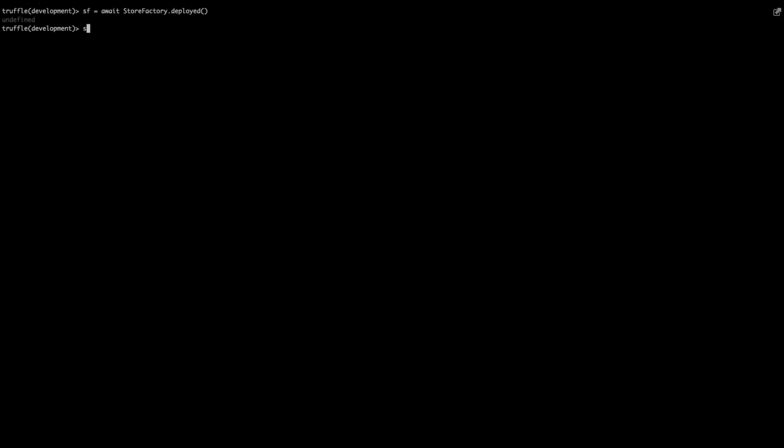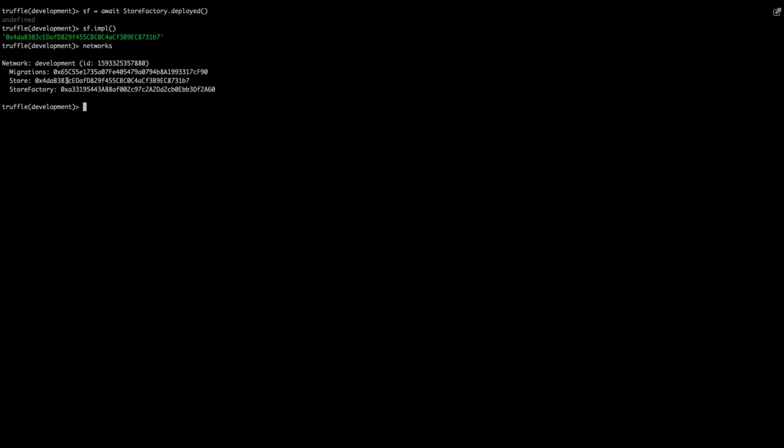That gives me an instance of the store factory, and I can check the implementation address is the same address as the one deployed on the network. As you can see, it is the same, and it's the store contract. Okay, so that's great. The store factory implementation address is set to the store implementation contract.